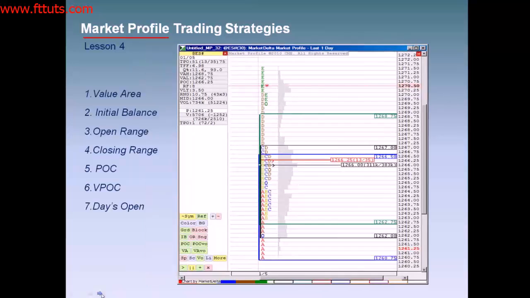All right, there are 7 other key things that I want to make sure everyone in the room is now able to identify and understand on a profile chart. We will begin with the value area. What are the parameters of the value area on this chart? When I say the parameters, I mean what is the bottom limit and what's the top limit of the value area. If you can give me the bottom limit first.